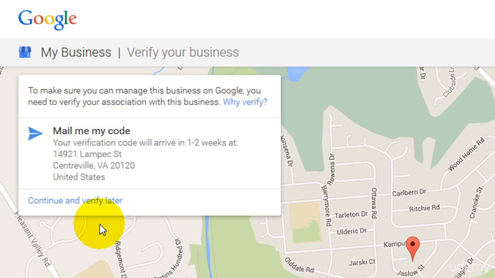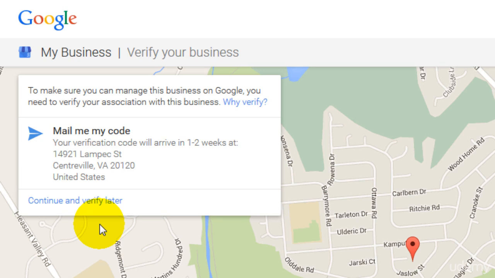Now what's going to happen is Google, whether you are claiming your listing as we looked at in the last video or you're setting up a new one, needs to verify that you are who you say you are. They're going to do this by mailing you a code. So it's going to take up to 2 weeks for you to actually receive a postcard in the mail. And when you receive this, it's going to have a PIN number. And you're going to put in that PIN number, and that is going to verify your listing. And verifying your listing is going to be very important for ranking, so make sure that that happens.